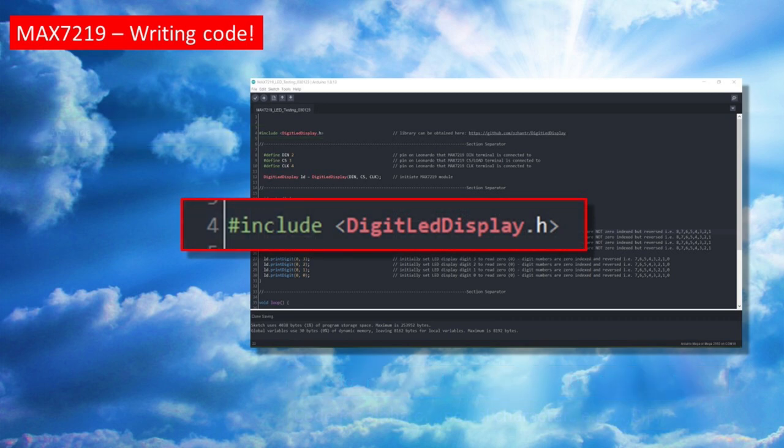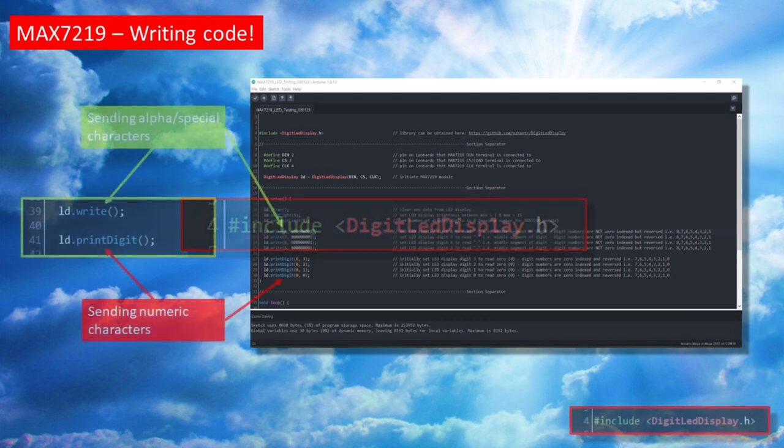Before I do though, I just wanted to reiterate that what I'm about to share with you only relates to the digit LED display.h library that I'm using for this particular project, and it's also based on my own experience and research. If there are any total experts out there who can advise otherwise, I'd be pleased to hear from you. Another note would be that there may well be other libraries out there for the MAX7219 module, and the code structure for those may well be different again.